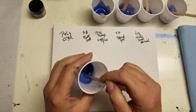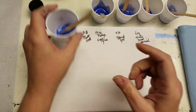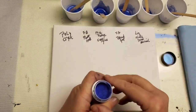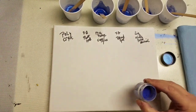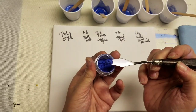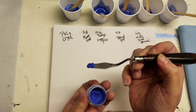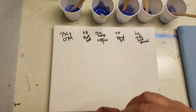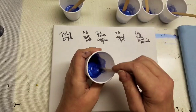Now, with the polyacrylic, it's like water, and I had to use 4 of these scoops, and I'll show you about what I put in each container. This is less than a centimeter in the cup of the medium, and what I did was I just went in and I did about like that. So you can see it's just maybe 1/8 of a teaspoon, and I'm sure that this is going to go a really long way.